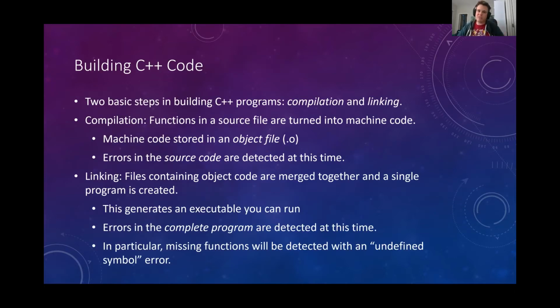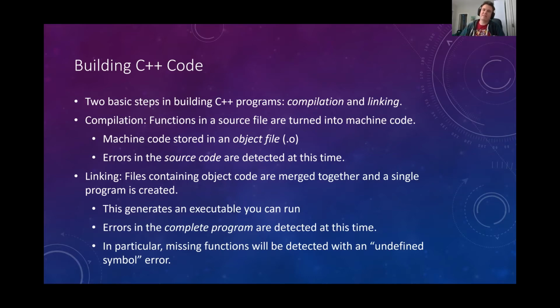When you build C++ code, there are 2 basic steps: compilation and linking. In compilation, the compiler goes through the source file and finds all the functions and code you've written, and then it turns it into machine code, which is code the processor can execute, which is, of course, binary. You can't work with this code, but the processor can. So this stores it in an object file, .o. I know that is the most confusing name ever because there are so many other definitions of the word object in programming. They have nothing to do with object file, but in its defense, it was first, 1970s first. Errors in the source code are detected at this time.